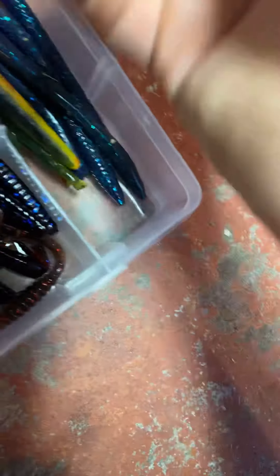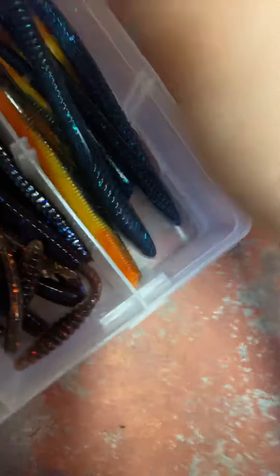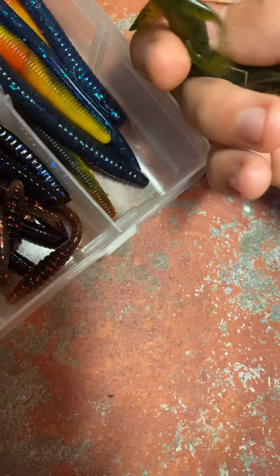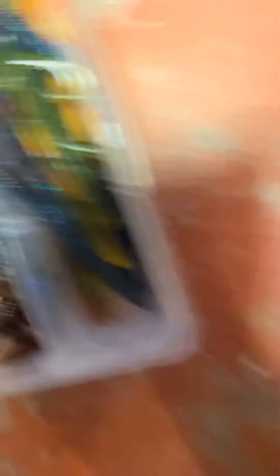And then the last two — it's just worms. This one is like a Gulp worm, I don't know what it's called but it looks kind of like it. And then this is like an eight inch, it's pretty big. It's like an orange-peach color and black — it's pretty cool. And also in this one I have these — they're really cool, like red in the middle and the outside is like blue glitter with a blackish color. It's pretty cool.